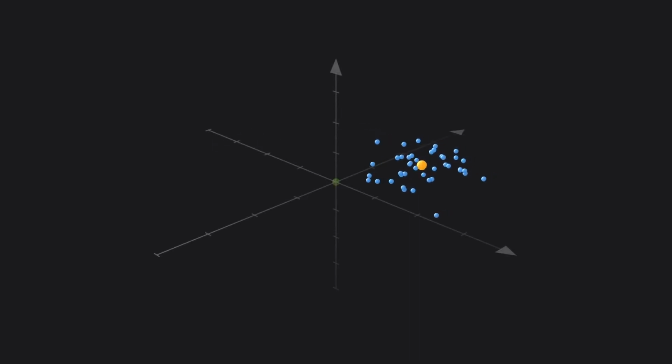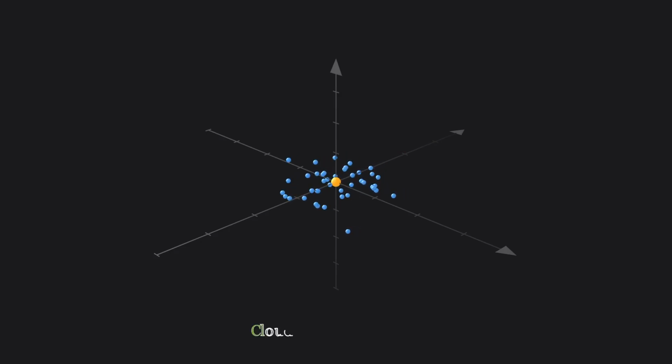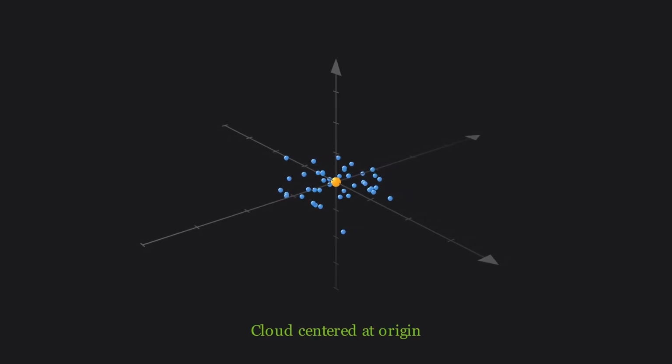Now look at the point cloud. The entire cluster shifts. We've moved every face point so the center of the cloud sits exactly at 0. All coordinates. The origin. Why does this matter? Because now when we measure how the cloud spreads, we measure pure variation, not contaminated by where the center happened to land. Every step from here uses these centered faces.